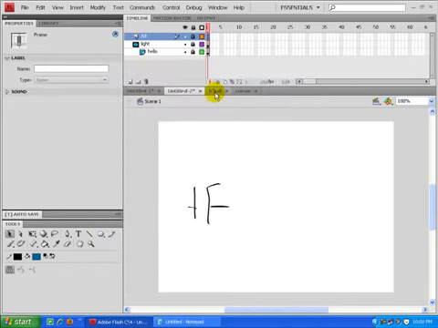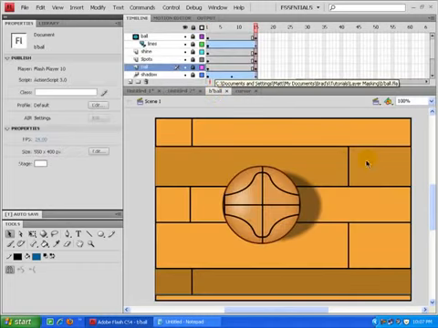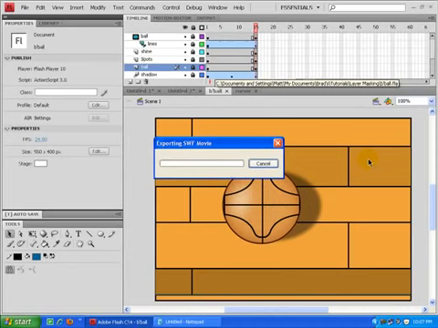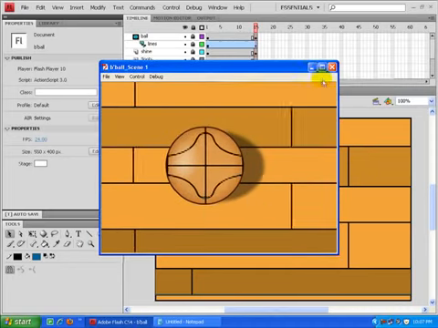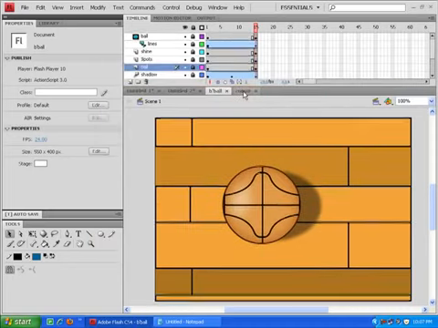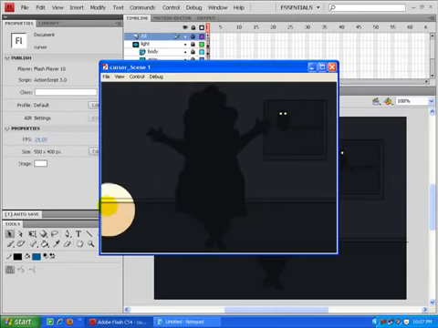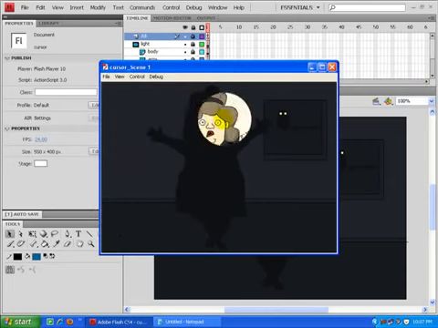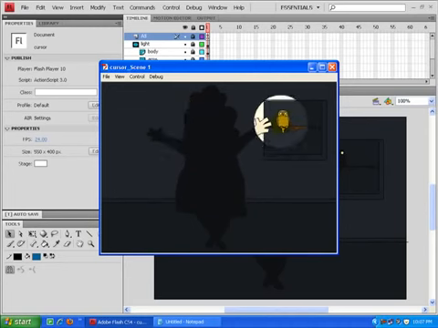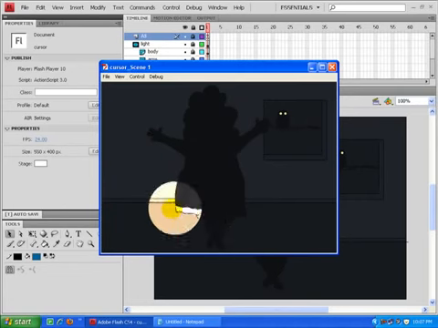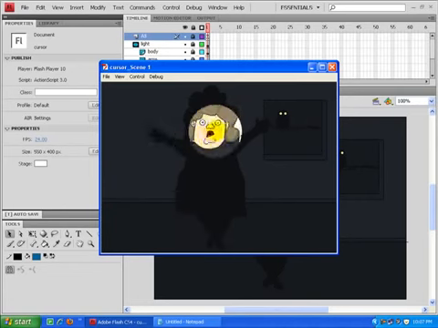I have versions of these two effects that I've just done that I created earlier. Here's a basketball rolling on a basketball court, and a dark room with a maid in it who's scared, and an owl. You can see that I've added shadows in, and when you highlight over it, it shows the shape properly as though you're shining a torch at them.